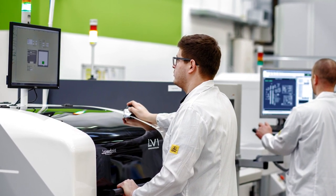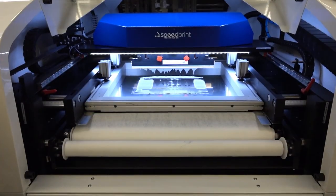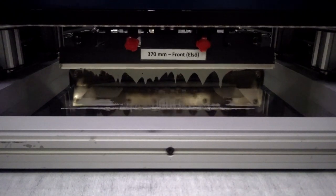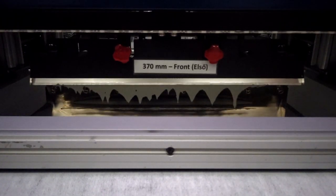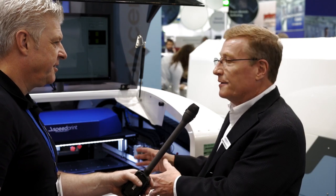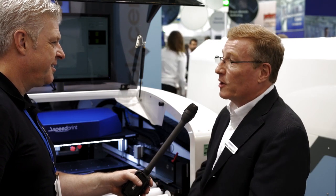Stencil loading is completely automated, so there's nothing to fiddle with. You just put the stencil in, close the cover, and it'll take care of it from there. There's not many other things you need to add to a standard SP710 to give you the flexibility you need for the environment you work in.